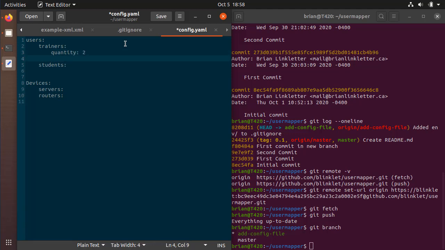I need to give these people a name that's going to show up in the usermapping.xml file. And it's not necessarily going to be related to the class. Like I could call them trainers, but maybe I want to have a different name for the actual students. But they're all going to be similar names because this is going to automatically generate potentially dozens of students in a class, for example. So there'll be a prefix and a suffix. The suffix will be a number that increments, and the prefix will be whatever we want it to be.